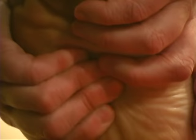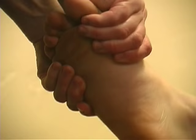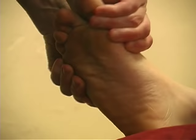Generally in a session, we would spend maybe 5, 6, 7 minutes to work on the foot doing a number of these relaxation techniques. I'm spreading the whole top of the foot, the dorsal part of the foot, and now I'm spreading the plantar surface, the bottom of the foot.